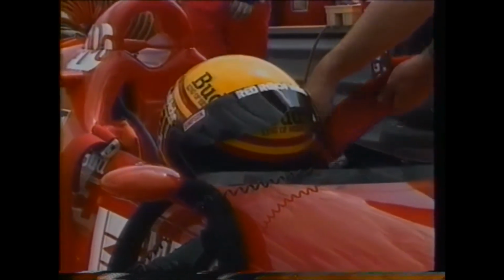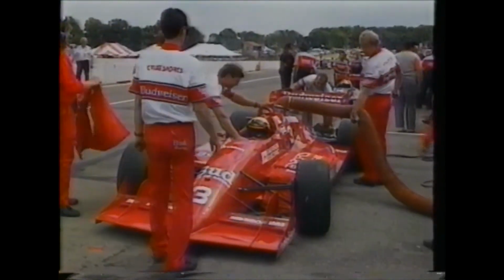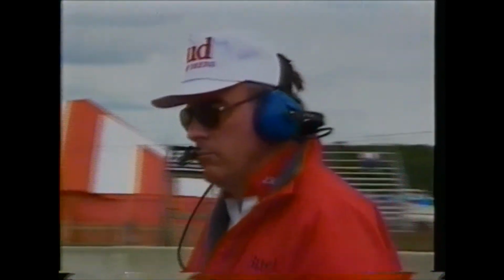It's such a struggle when you're trying to show your abilities in front of potential teams you want to drive for. And it's a tough game to try and get ahead out there, let alone trying to get enough money to go out and pay for a ride to show this. And you take so much from the sport that at times you have to give something back to it. And this is their way of giving something back between Budweiser, Red Roof Inns, and obviously True Sports. This is a little something that means so much more than a dollar to a team or something like that. It's an opportunity for a young driver who showed well in the Corvette Challenge to come on and show his abilities in cars.